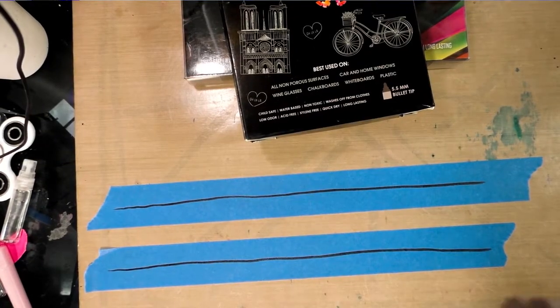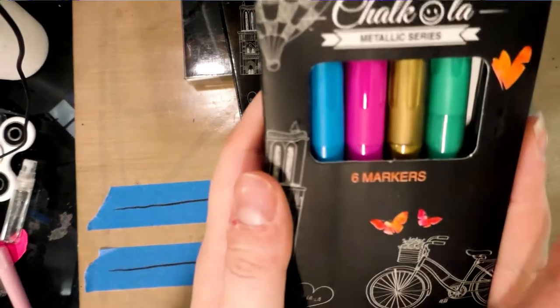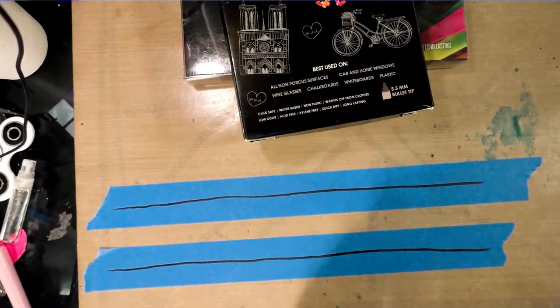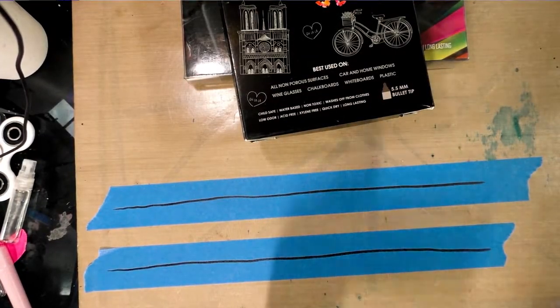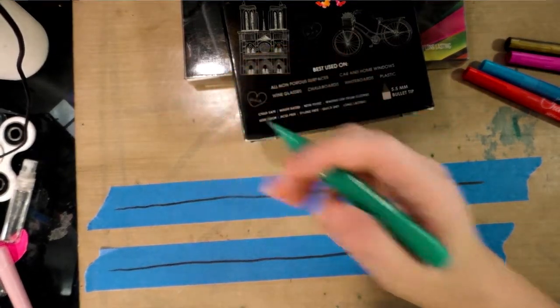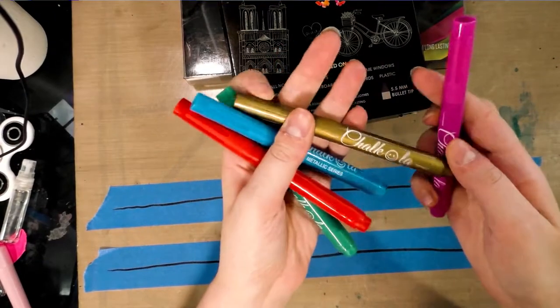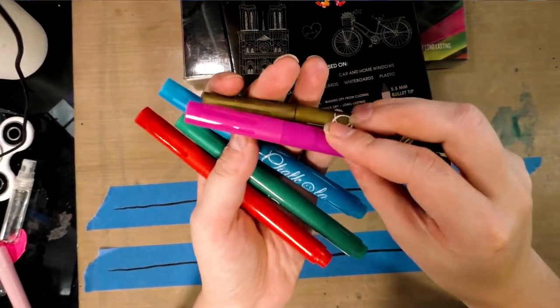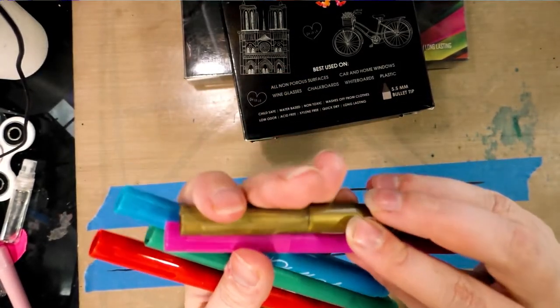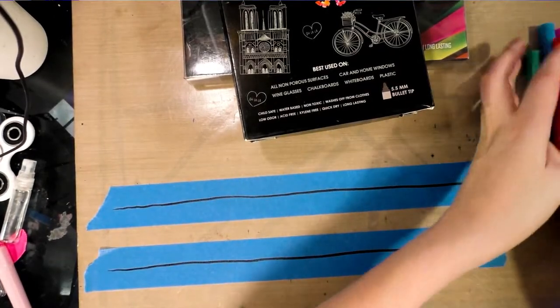All right, so that has had a chance to dry. We're going to start with the Chalkola metallic series. So I believe these are not actually chalk, they are metallic. And the only marker that outwardly looks metallic is the gold. Everything else though has a little bitty bit of glitter. No, not the magenta or the red, just the blue and the green have noticeable glitter.